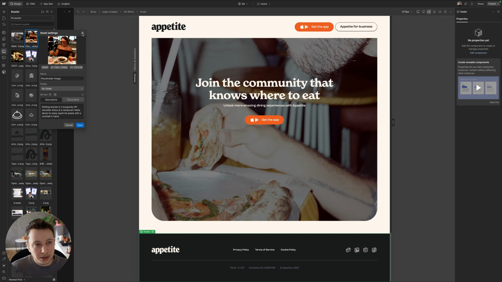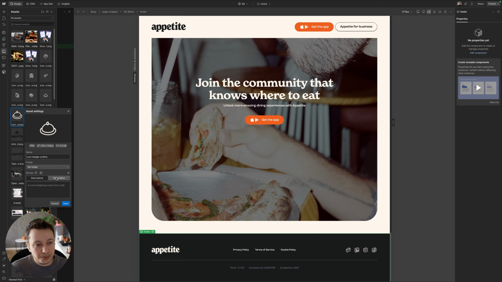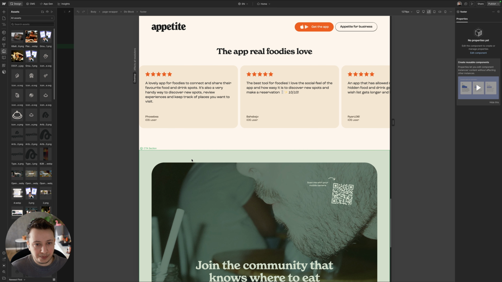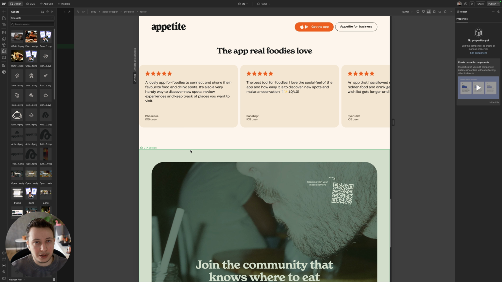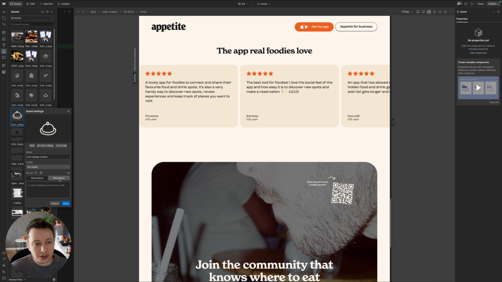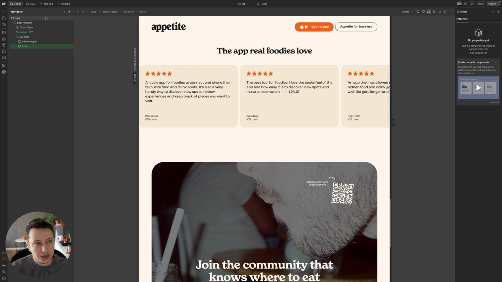And in some cases, when you have icons, you can set this as decorative, because it doesn't really add that much value to what's on the website, because you may have a text near it, and the text already describes what the content is. You should set this as decorative, also because you don't want the assistive technology to read everything that's on the website. Sometimes it doesn't make sense, so you need to make sure that it makes sense for that person. It doesn't overwhelm with a lot of information, or it repeats.